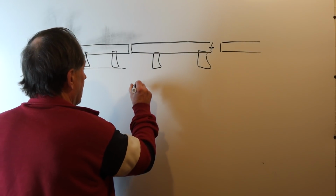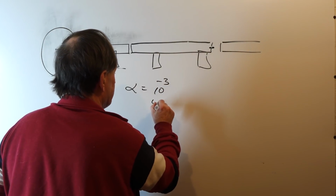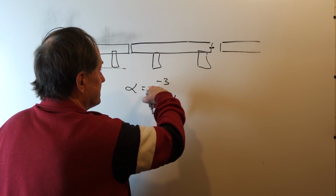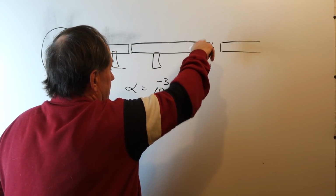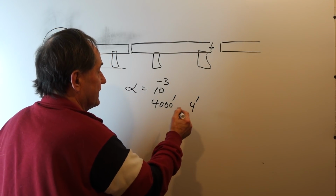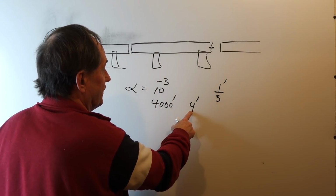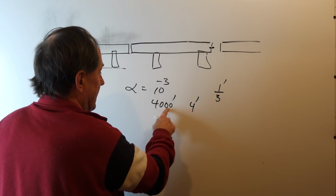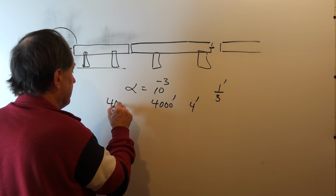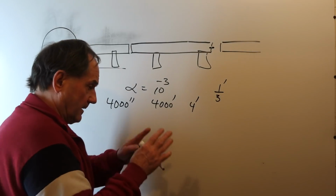That is, if your beam divergence alpha is 10 to the minus third radians, you multiply that times your distance. If your distance is 4,000 feet, the beam width is going to be 4 feet, 1/1,000th of that. So to just get 4 inches, which is 1/3 of a foot, you're going to have to back up. If 1,000 feet gives you a 1 foot diameter, then you'd have to be at 400 inches, or 4,000 inches, I'm sorry. 4,000 inches would give you a beam diameter.